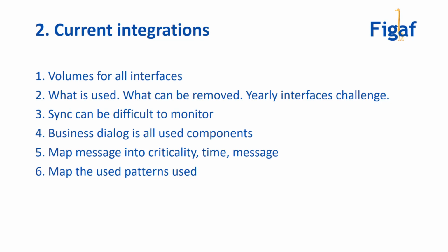So the things you want to get for all the integrations, all iFlow receiver determinations, is obviously the name of the specific flow. You want to get the volume for each interface, how many messages are going through it, so that based on this you'd be able to clean up and say, okay, we are not running this interface anymore, so there's no reason to migrate. We can just scrap it. And the more you can get away, the better. But I think it would be rather slim, a few interfaces you'd be able to get away with.